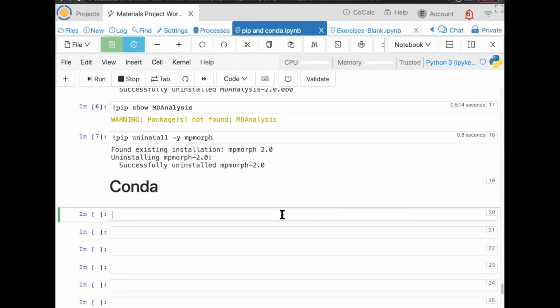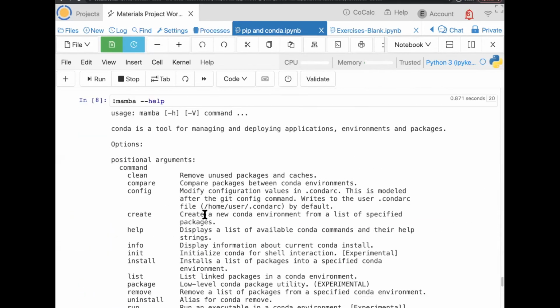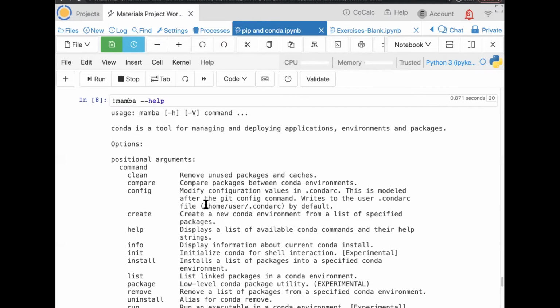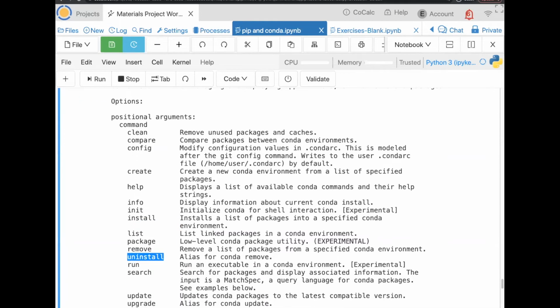But everything that I'm going to be doing in this lesson, wherever you see me use Mamba, you can directly replace that with Conda. And for more on that, you can check the pre-filled notebook as well. So I'm going to go ahead and look at what Mamba has to offer us. So: !mamba --help. This, like pip, will just give me a list of the different commands that I can use, and we can see a lot of these do revolve around using packages, whether it be install or uninstall or search.